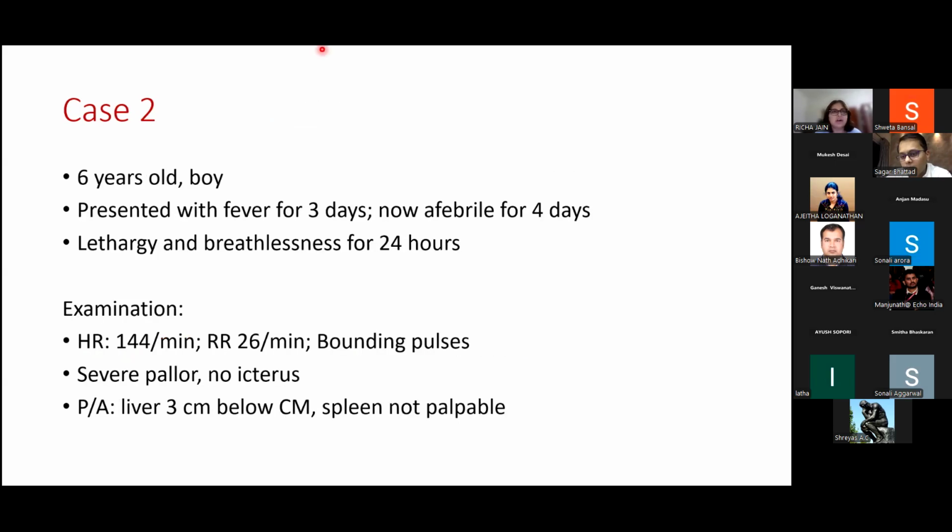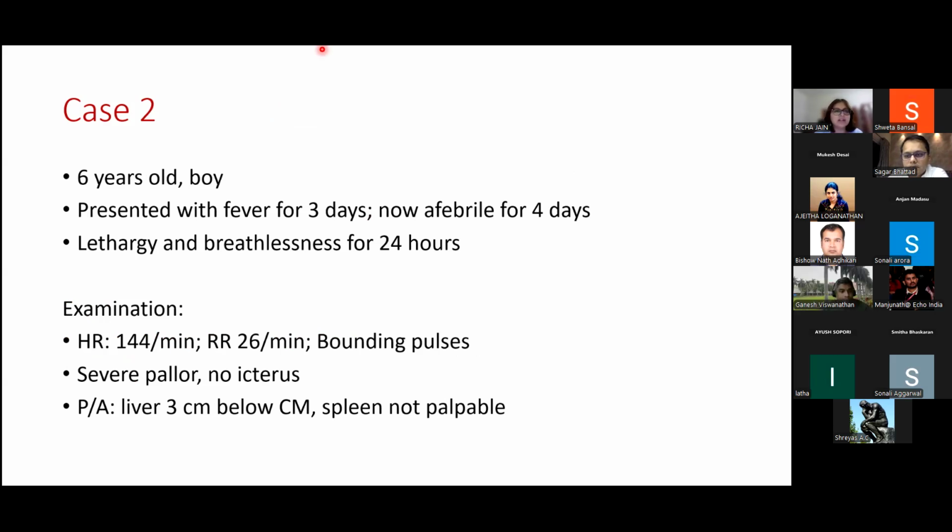So because we are already at 8 o'clock time period, Dr. Shweta and Ajita, though we did start a bit late, do you want me to continue the panel discussion? We have about 10 more minutes of slides left. You can continue, Richa.